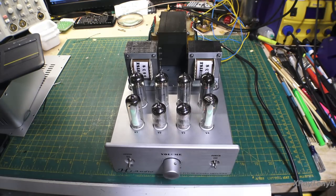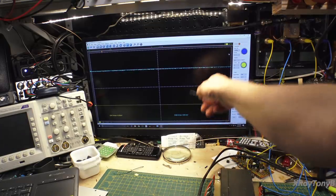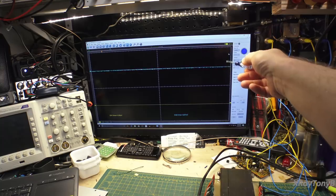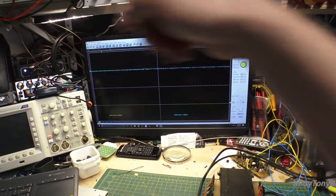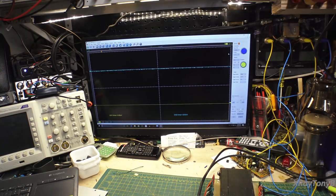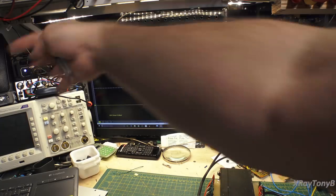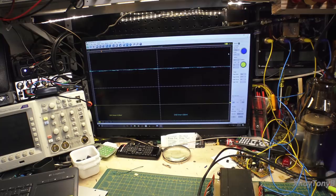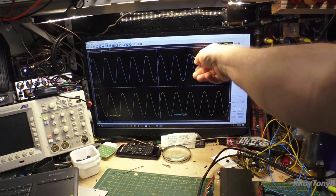Anyway, let's look at what it looks like with the 1kHz sine wave. I have the scope hooked up set to measure RMS. This cheap oscilloscope I use only for videos like this — it's not really high resolution but it gets the point across. You can see the channel is a bit noisy; some of that is the wiring, some is the scope itself. Ignore that noise — that's not the amplifier. You can see just one click of the detent and how much it jumps — that's why I don't like it — and right there it's just barely starting to clip a little bit.